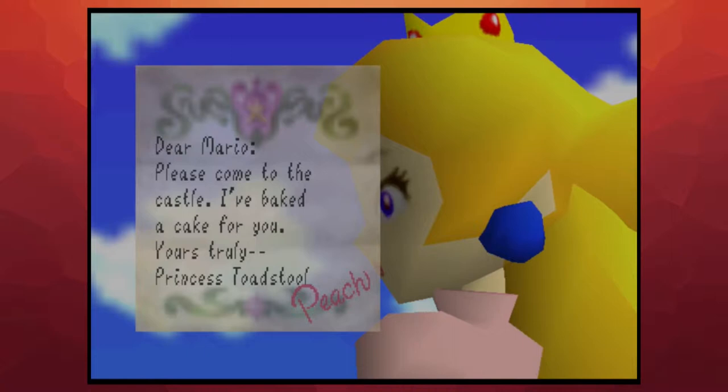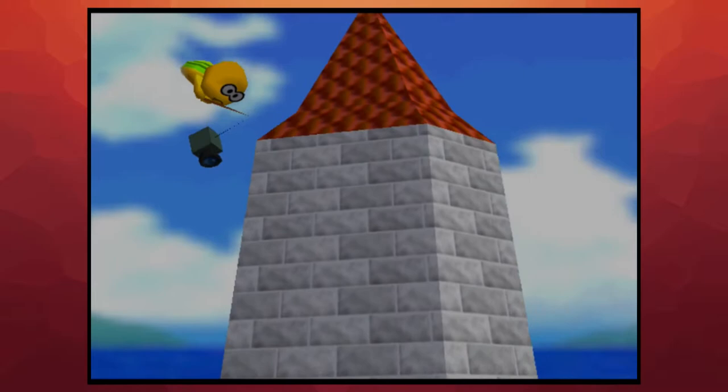The very first instance of Peach's name being Peach. And from this point on, she just drops the Toadstool thing forever. Just, you know what? I'm done with that name. It's gone.